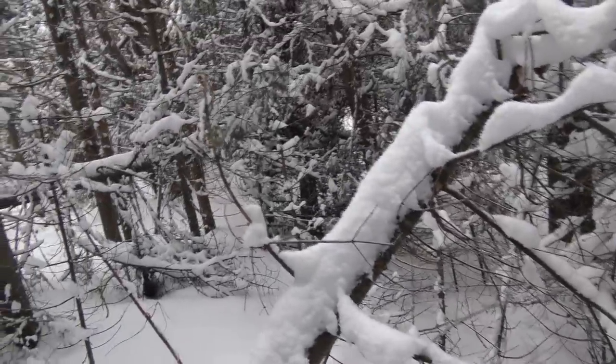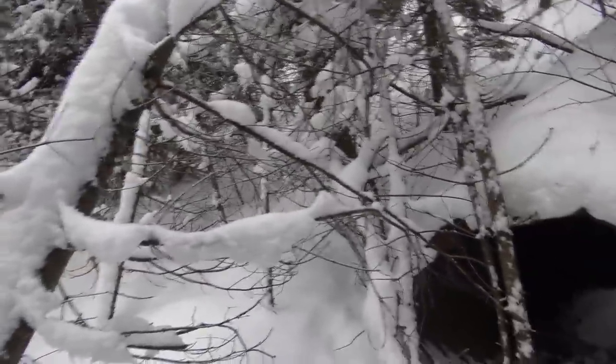Do you think that might be a porcupine track? Or an otter? Otter, I was thinking, because it's pretty flat. It's hard to tell with the snow on it. Could be a porcupine or an otter. See how smooth it is? If that's pee right in the trail, that's a good sign of a porcupine because they just pee while they walk. Goes over here. No, it goes behind and away. Well, maybe that'll be a track to follow later.